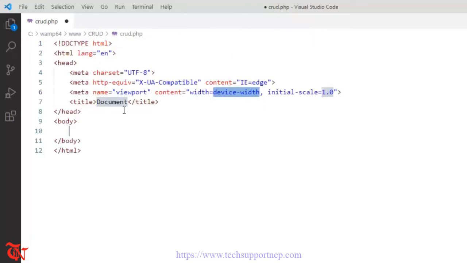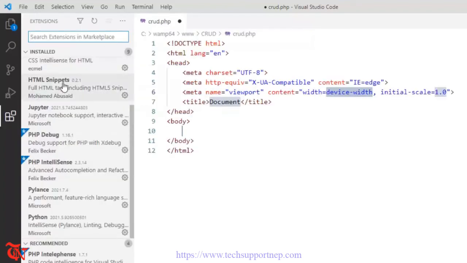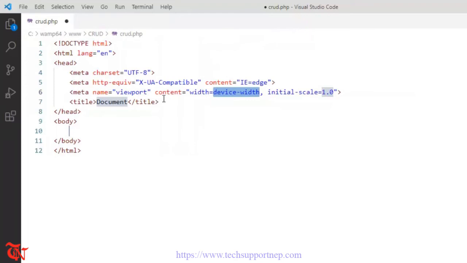VS Code shows all those hints because in the extensions I have installed HTML snippets and PHP IntelliSense. You can also install those extensions from there. And here let's change the title to CRUD application. Simply save that.